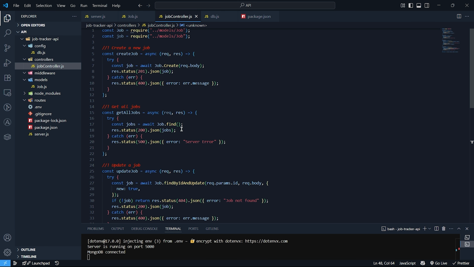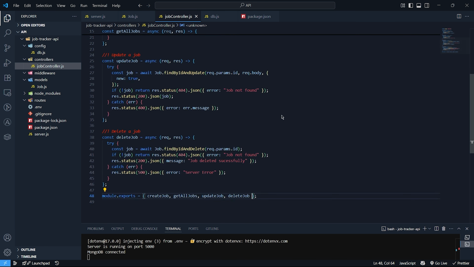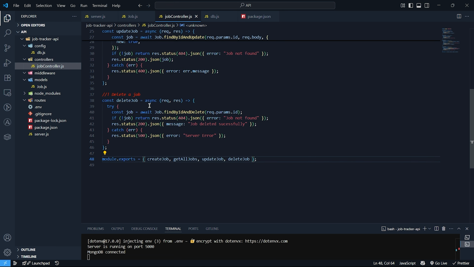Then here job.find will fetch all the jobs that is present in the database. Then the update job, it's like it finds by id, then updates the field and returns a new job. Okay, the updated one. Then delete job will be like it deletes that record, whatever the id you will pass, based on that id, that record will be deleted from the database.